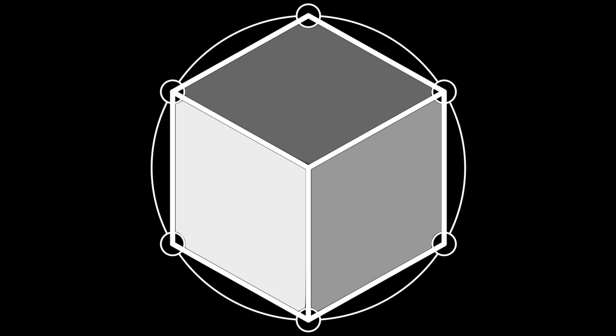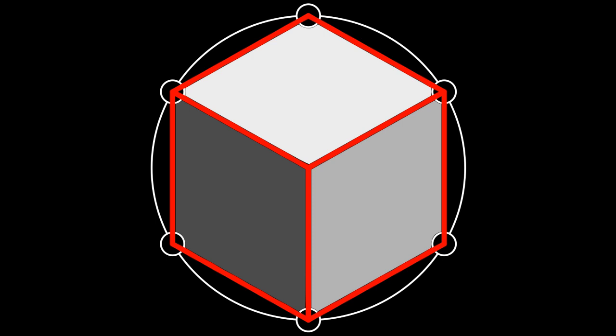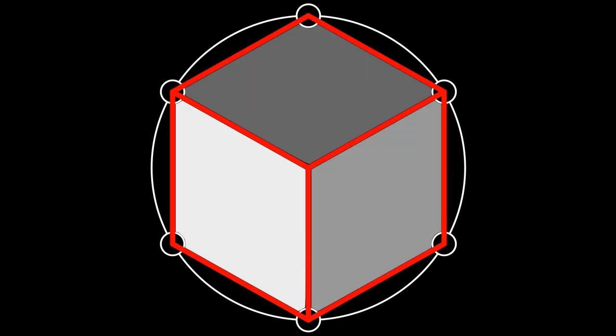So let's start with a simple 2D picture of a cube before we tackle the tesseract. The diagram before us has 9 visible edges. 1, 2, 3, 4, 5, 6, 7, 8, 9. 3 in the middle, 6 on the outside. Gives us 9. The 3D cube has a front and a back. So 9 edges times 2 views gives us 18 edges. But a cube only has 12 edges.